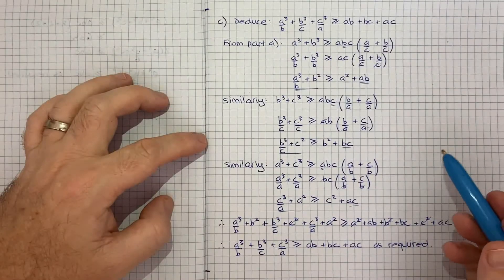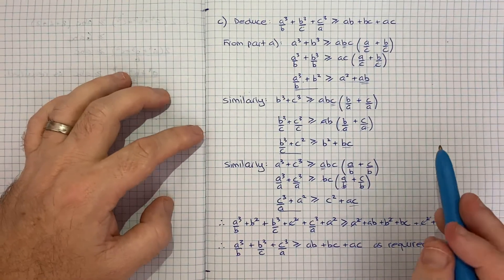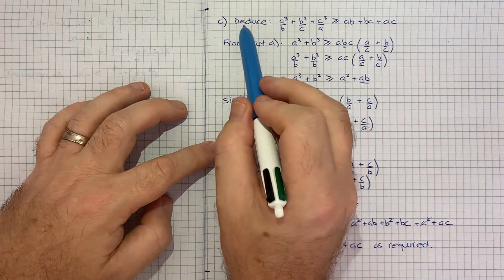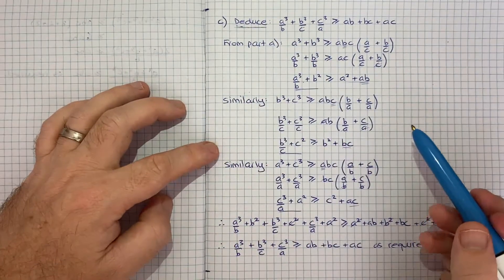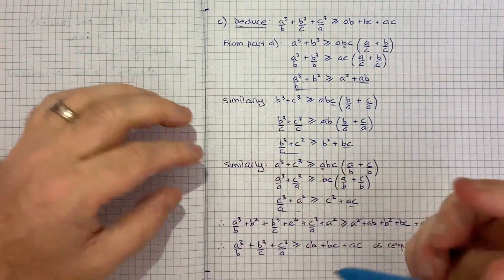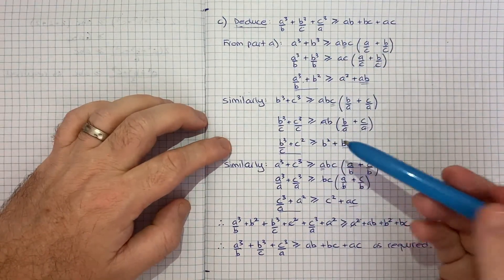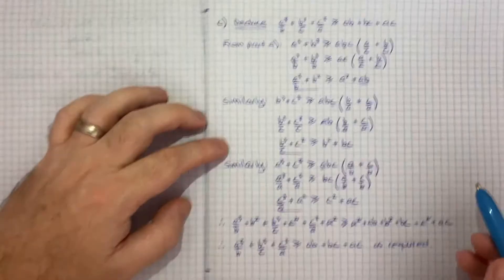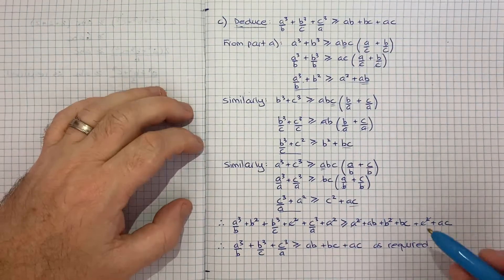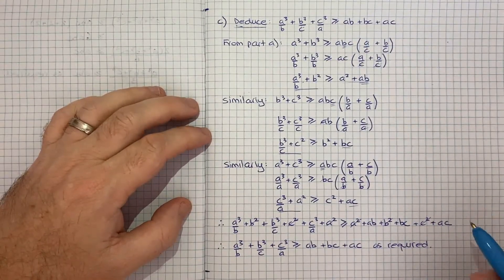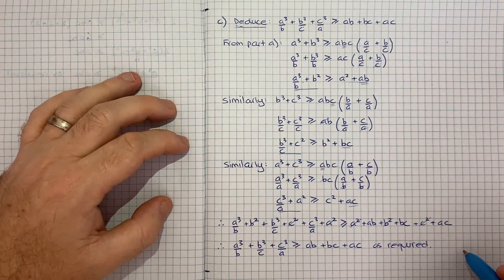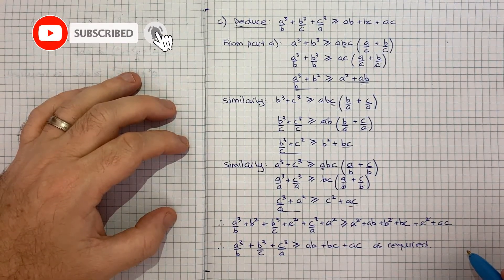So an interesting way to round out this three-part question. It wasn't technically a 'hence' because we weren't following directly from part B — the question writer used the word 'deduce'. What we've really done is taken the result from part A and the technique from part B and brought them together. Hopefully it's all made sense and is something you could replicate having seen it. If you found the explanation helpful please give it a like, and if you want to keep up with the kinds of questions other students are struggling with, please subscribe to the channel. Tick Boom.